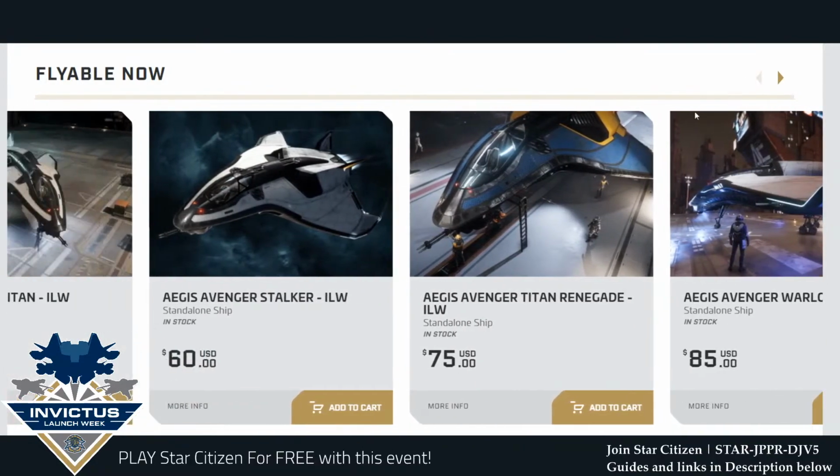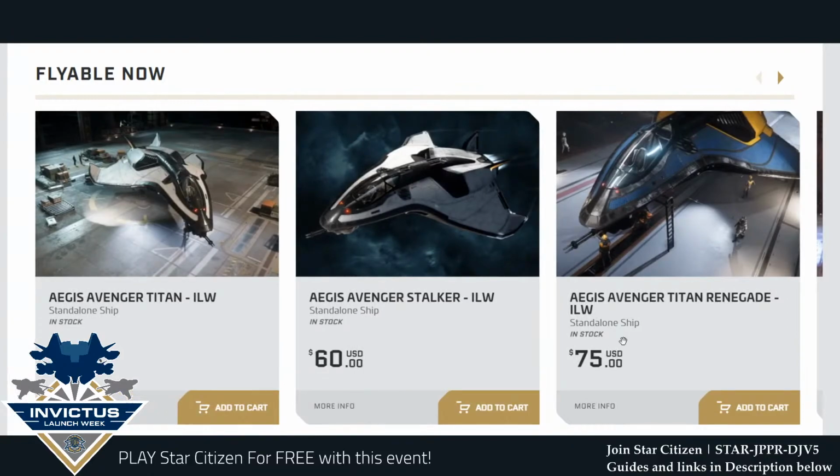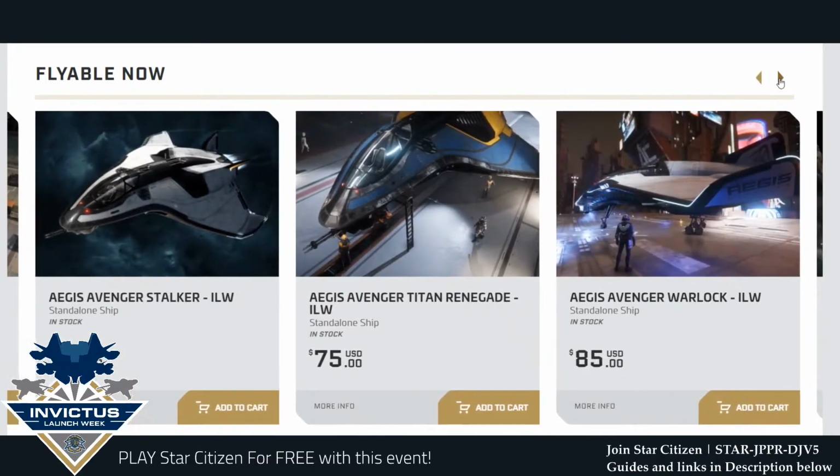Next up is the Aegis Avenger Stalker, basically the Bounty Hunter variant. The Aegis Avenger Titan Renegade is basically an upgraded Titan with a different loadout and a cool livery, or cool skin. $20 more. Sorry, not $25, $20 more. Avenger Titan used to be $50, but now it's $55 due to all the reworks. And of course the Warlock, basically an EMP version of the Avenger series, $85. That's kind of expensive for a one-trick pony.